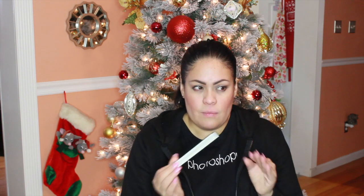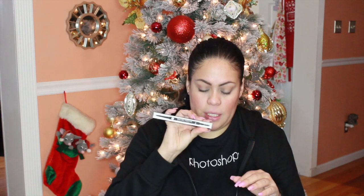I also picked up their super slim brow pencil in smoke — it's like a grayish black, kind of like charcoal. The brown they had looked a little too light for my liking. You know I'm always working on my brows trying to find stuff that works for me. It's super thin so I'm hoping it's easier to flick the hairs.